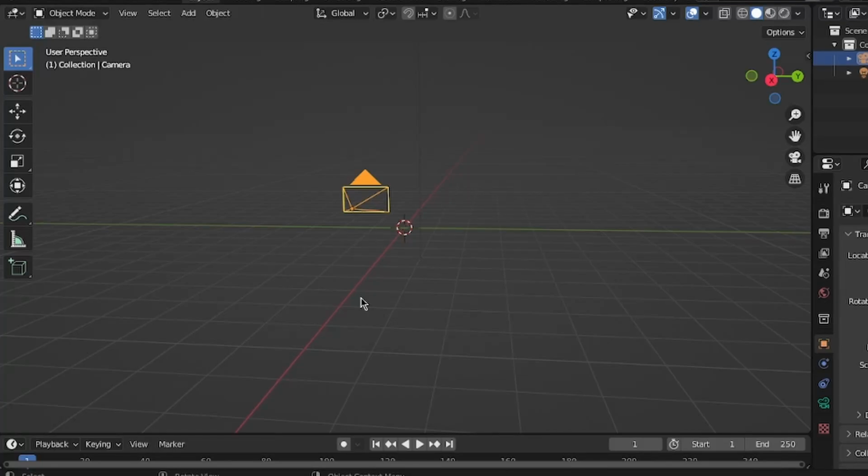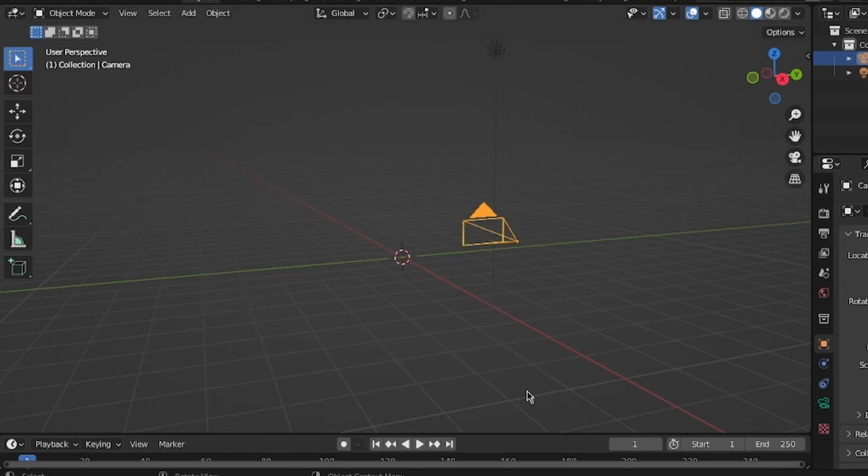So basically this is going to be a really short tutorial, but I'm going to expand it and show you different ways how you can implement this into your 3D projects. Originally I had to figure this out because of a project I'm working on right now. I can't show you. I can show you, but I don't feel like it because I have to open the project file again.